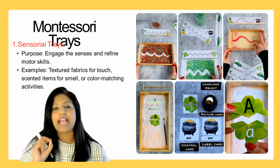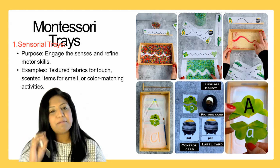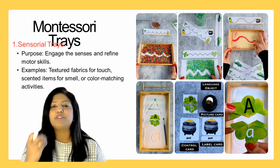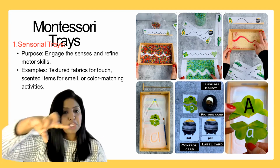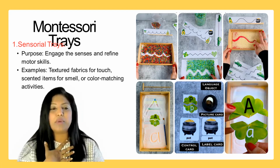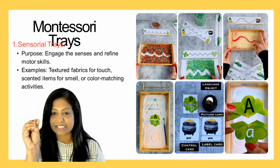Now, what do we have in these sensorial trays? I need to fill up with some sand. I can fill up with some rice, lentils, anything that gives me a good amount of sensory education, wherein if I am touching that material in the tray, I'm trying to engage my senses. I'm trying to refine my motor skills.